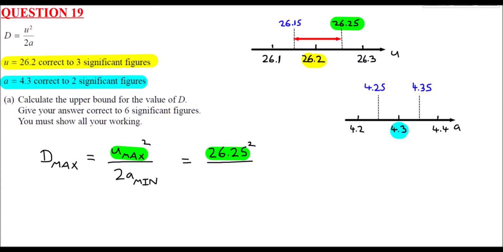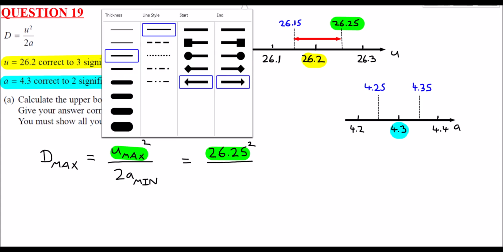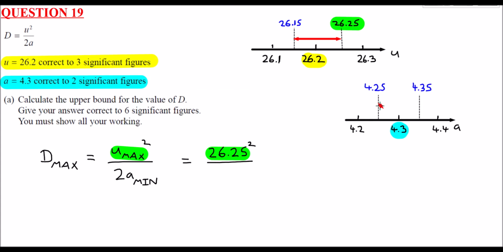And all we're saying is that A would have to be somewhere in between these two. So that red line represents the range of what A may have actually been before it was rounded to 4.3. We're wanting the minimum value of A, however. So rather than going for the higher limit for A, we're going for the lower limit, which is 4.25. So our A minimum is 4.25. So 2 times A minimum is 2 times 4.25.